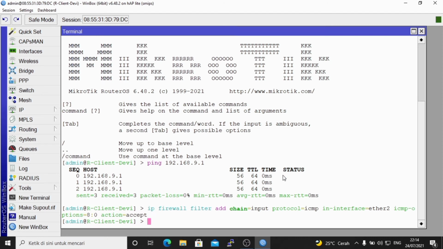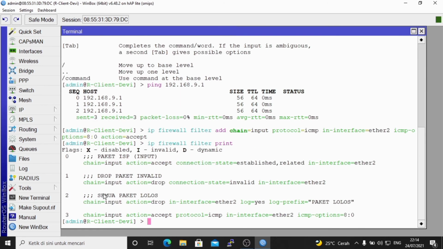Enter. Do a check with the command IP firewall filter print. Enter. And it can be seen that the IP firewall filter has been successfully added.